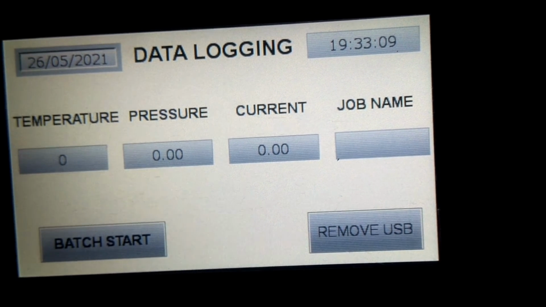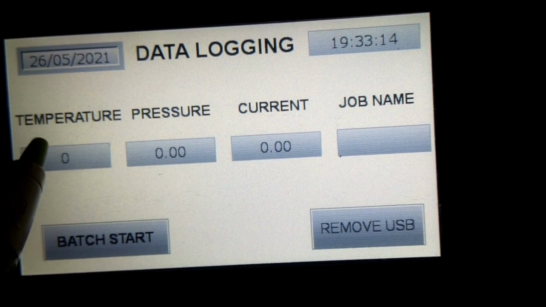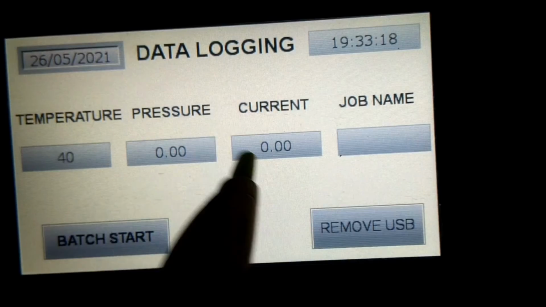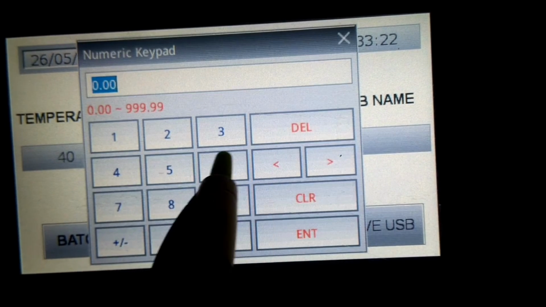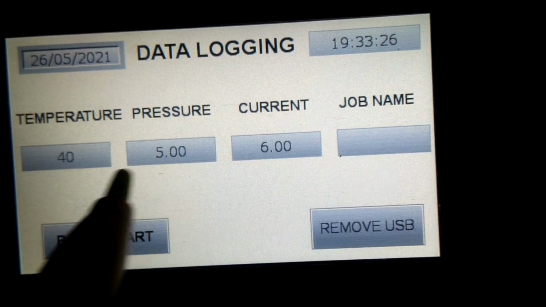You can see HMI here. Okay. I will just enter some values here. So temperature 40, pressure suppose 5.0, current 6.0, job name suppose job 1.